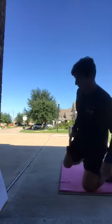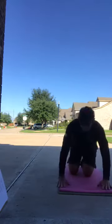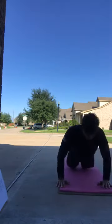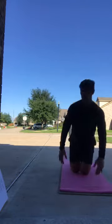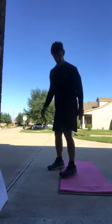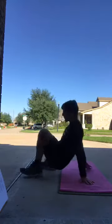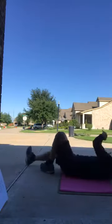Then, this time you do a push-up, then a shoulder tap, and you get 4 to 10 reps as well. So I go down, and a shoulder tap. Remember, I can be on my knees to make this less challenging. Then, butt down burpee. So, we sit down on the mat, or wherever you want to sit. You lay back, you sit up, you lay back, you roll over, then you get up.